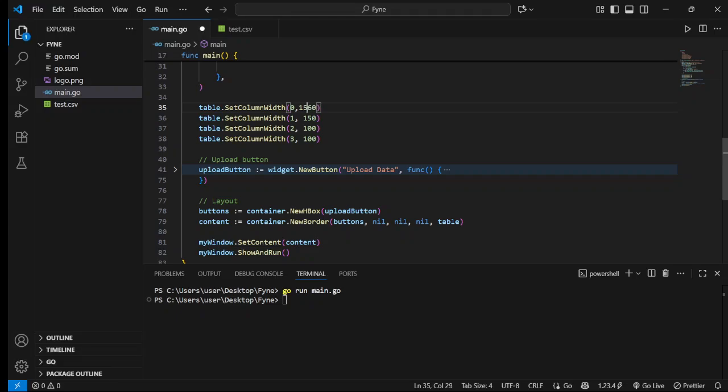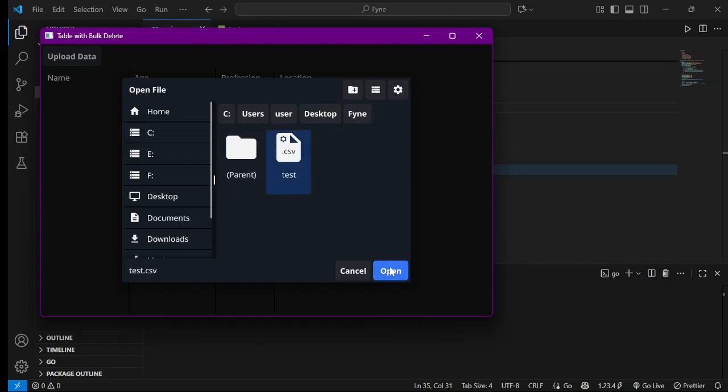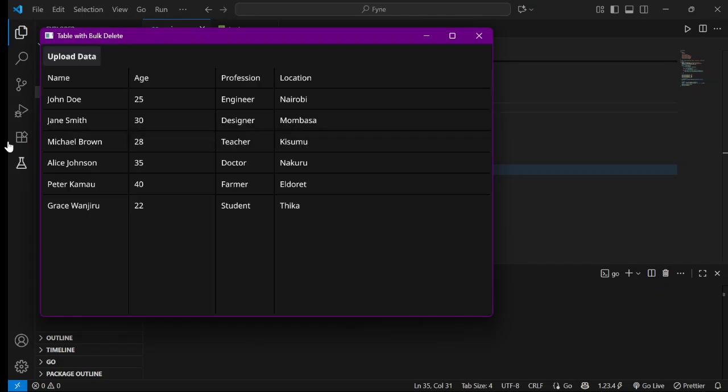Okay, now that's going to work. Yeah, as you can see, it's spaced.